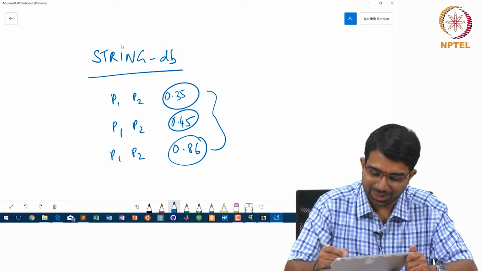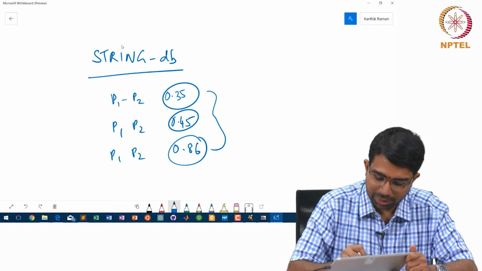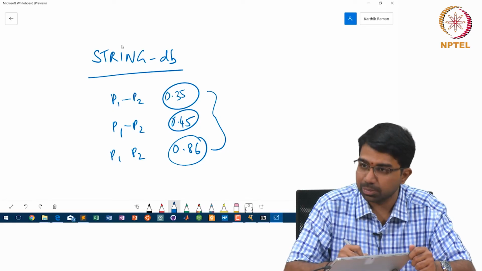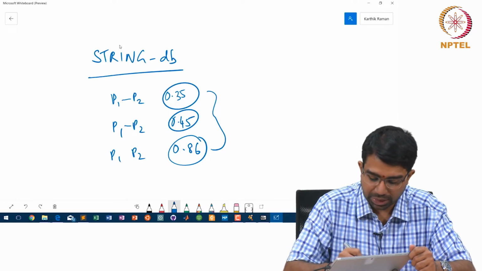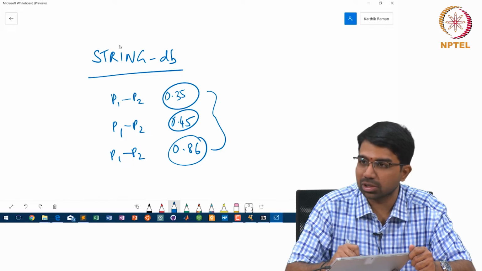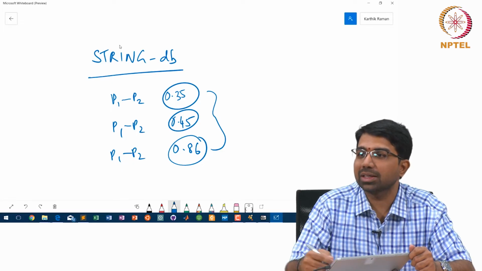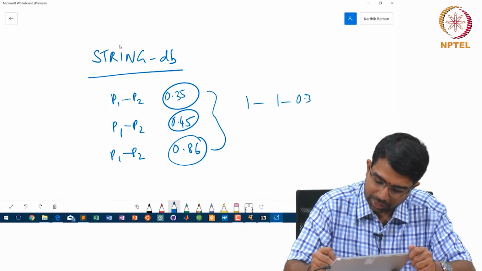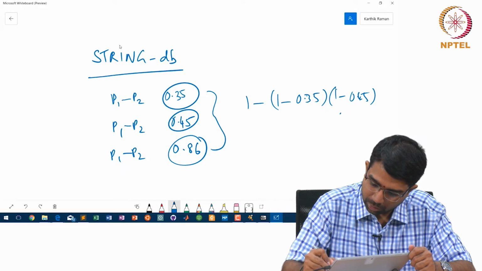It depends upon what you want to ask. If this is the probability that P1 and P2 interact based on channel 1, this is the probability that P1 and P2 interact based on channel 2, and this is the probability that P1 and P2 interact based on channel 3, what is the probability that P1 and P2 interact? So it's going to be 1 minus 0.35, 1 minus 0.45 into 1 minus 0.86.